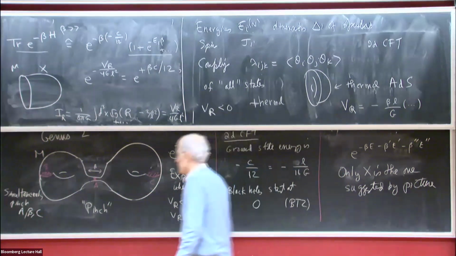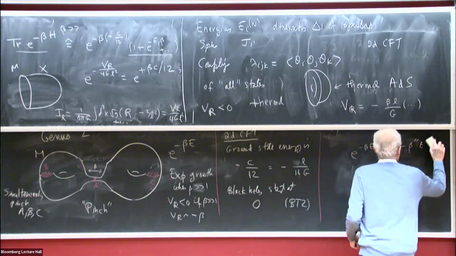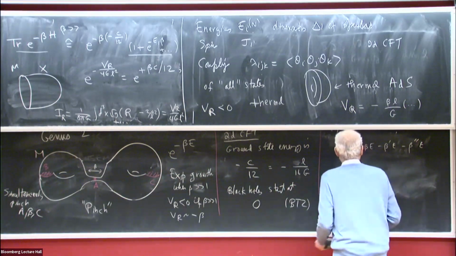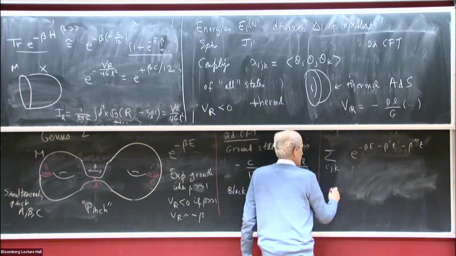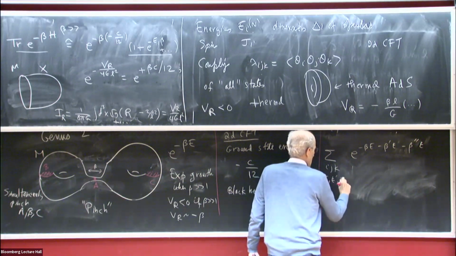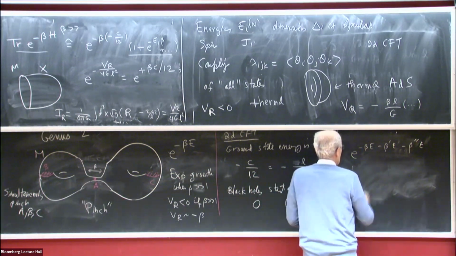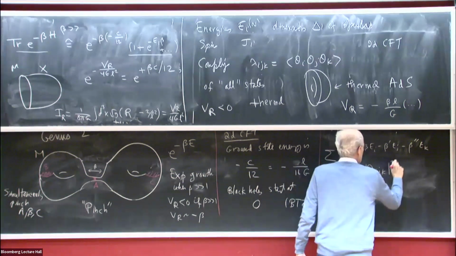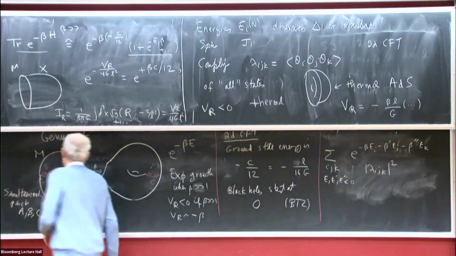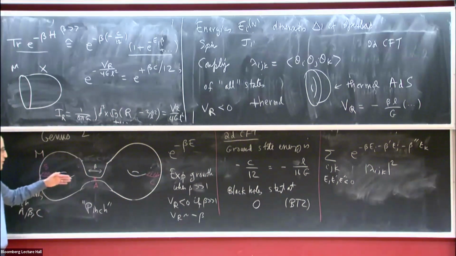So how would we describe the piece of the partition function that grows exponentially in each of three channels? Well, you get that by summing over all states that have negative energy. And then we have this exponential factor. Let's call this I, J, and K. And then we have a trilinear coupling of the three states, or the corresponding vertex operators. See, in general, you could calculate this amplitude by summing over states propagating through the three channels.